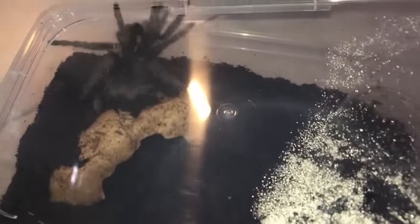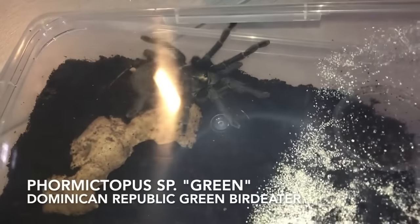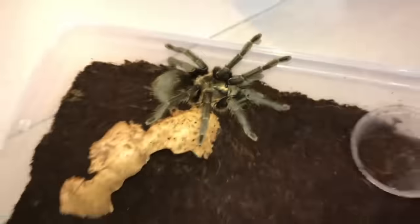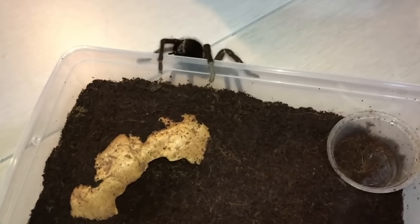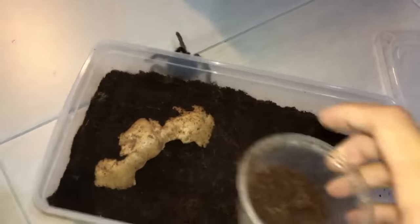Oh my goodness! No, no, no! Please do not come out. My Ephebopus species, green, Dominican Republic green bird eater. Very, very beautiful girl. I love this girl. I'm so glad my friend sold her to me. No, please, no, no! Oh my gosh! Okay, I'll just do your water dish first, and I'll come back for you.